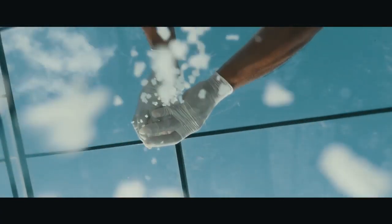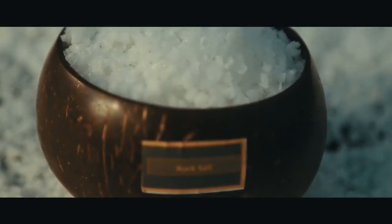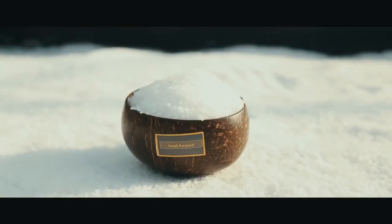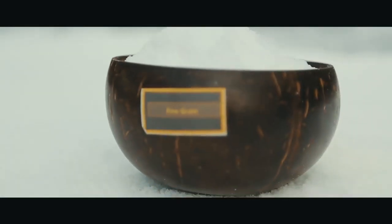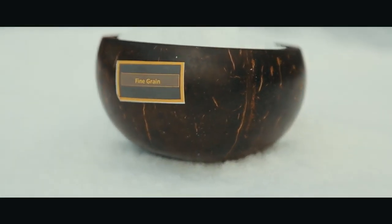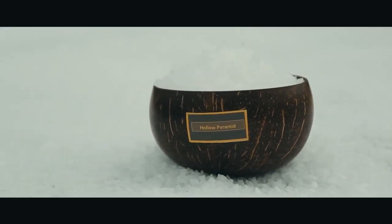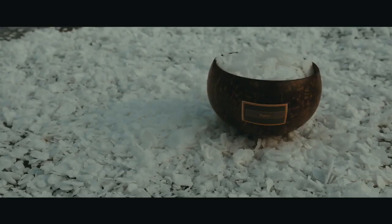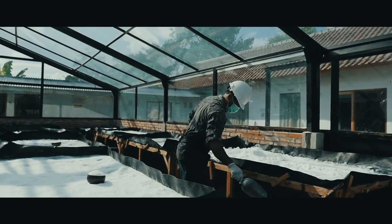Our popular products at the moment are hollow pyramid and rock sea salt, which have been exported to many countries like Japan, USA, Italy, and France. And for the local market, Bali Kukul Sisat has been shipped to Jakarta, Surabaya, Bandung, Solo, and Kalimantan Island also. We do have flake sea salt, where some healthy cafes and restaurants in Bali are looking for brilliant sea salt.